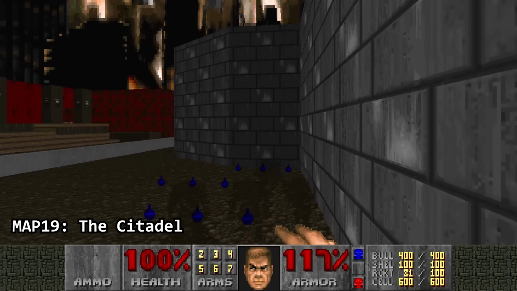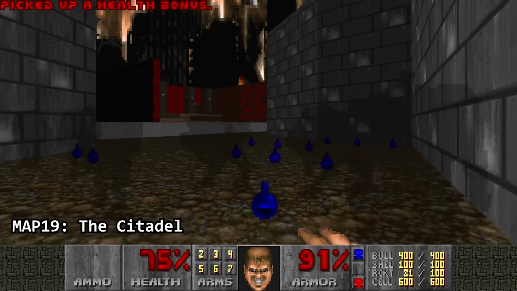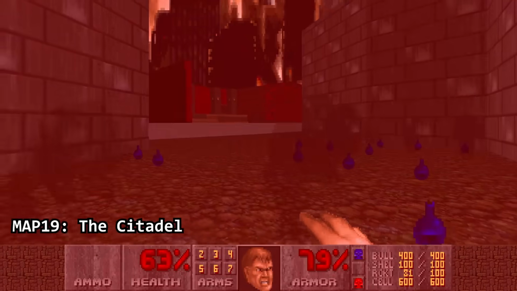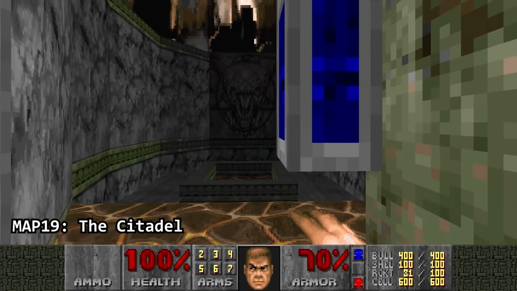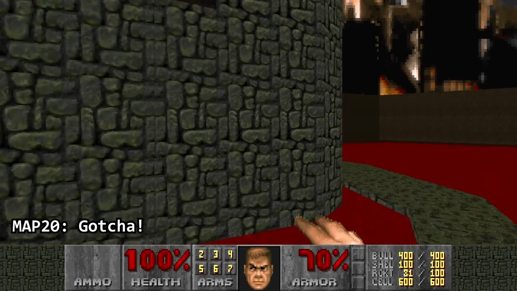Now for the final obstacle, getting past all the specters. Wiggle around in the little space you have, and eventually you'll break free from their grasp. You only need 2 keys out of 3 to exit, so let's go. Gotcha! The final level of episode 2.